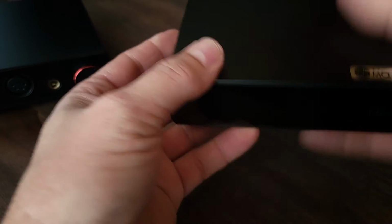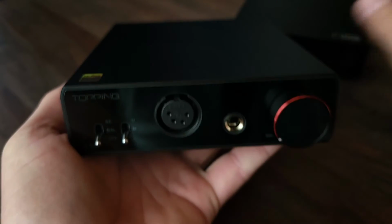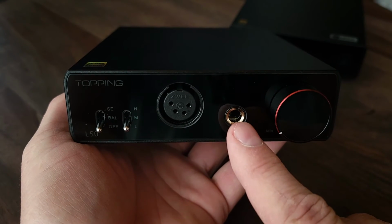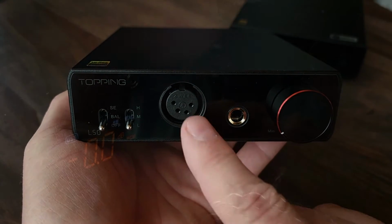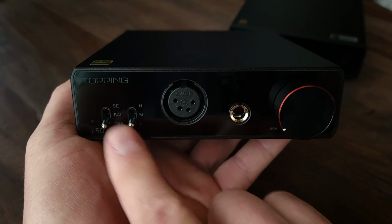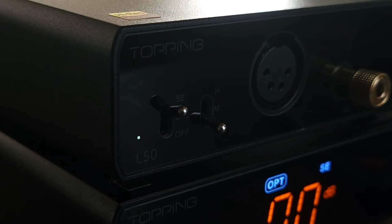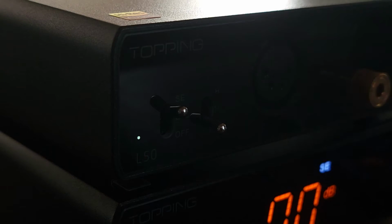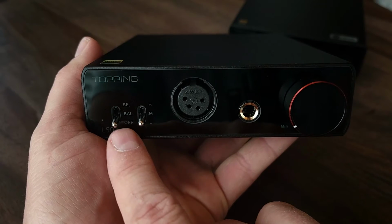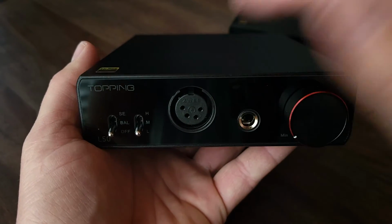Now, as far as the L50 on the front, we have a volume control knob. We have a 6.3 output for full-size headphones, and it also comes with an adapter that I've been using with my IEMs. Of course, you have an XLR output. Two selector switches. The first switch allows you to select between high gain, medium gain, and low gain. The second switch lets you switch between single-ended, balanced, or off for your inputs.